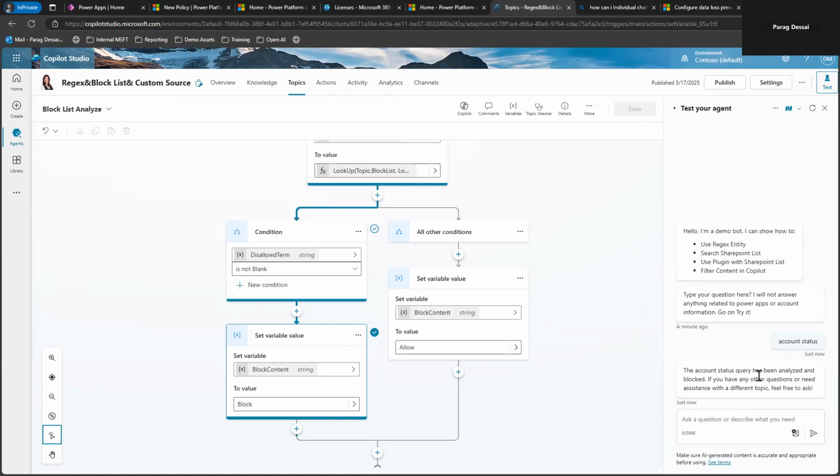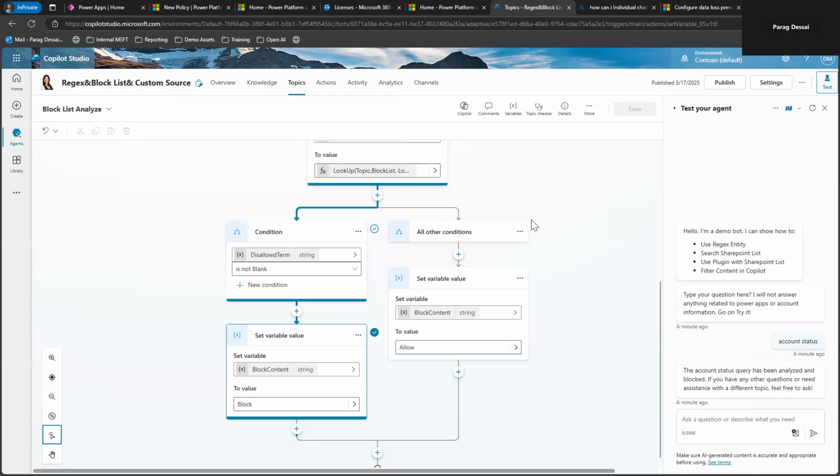So when user is asking question, it will check against a filtered list. And then when bot is responding with an answer, it will also validate that that information does not include any of the words that are maintained within the filtered list.